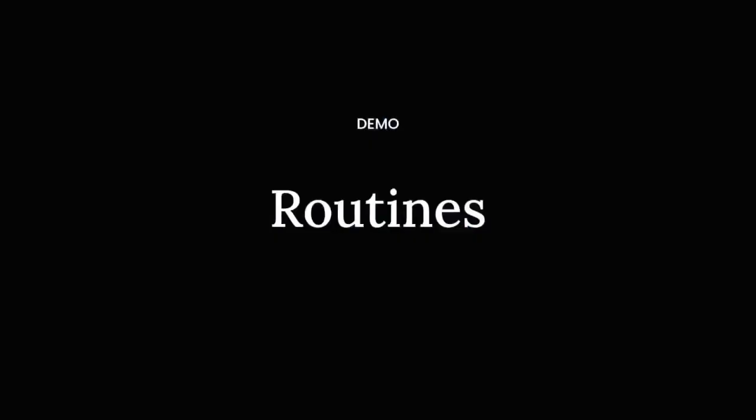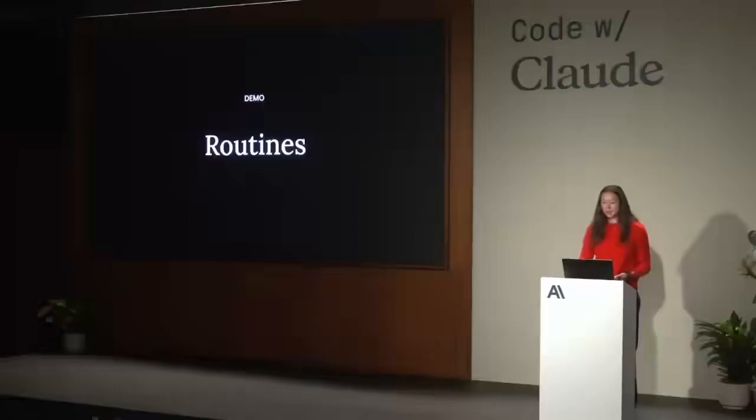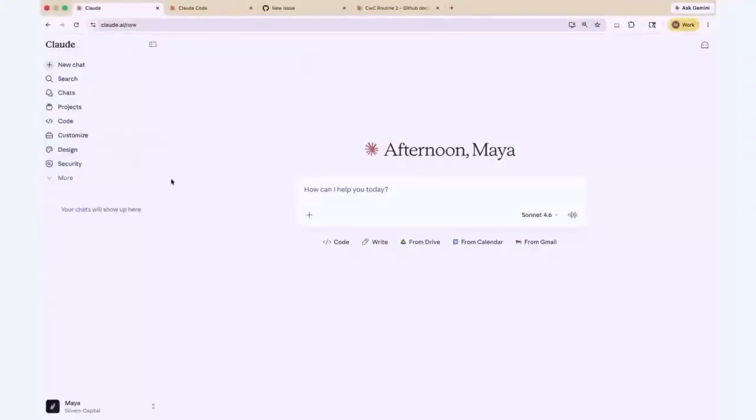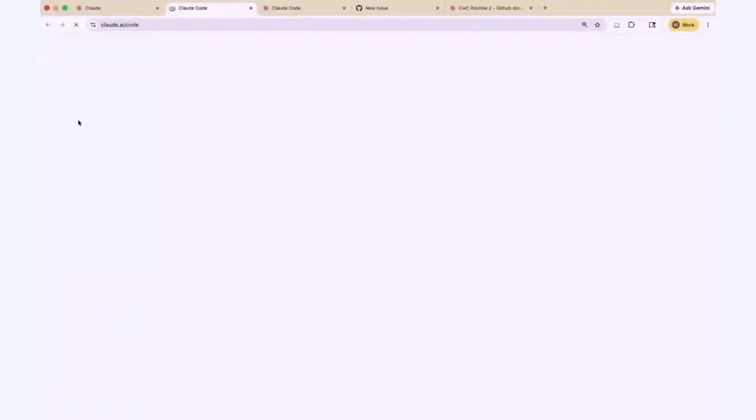And so now I'll jump back into that initial routine that we've kicked off in this demo, and we'll jump to the demo slides. Awesome. We can see right now I'm in Claude.ai, and I can go over to this left side panel and click on this code button.